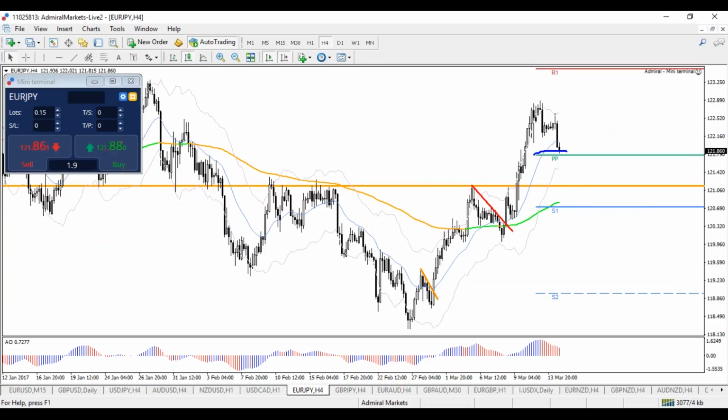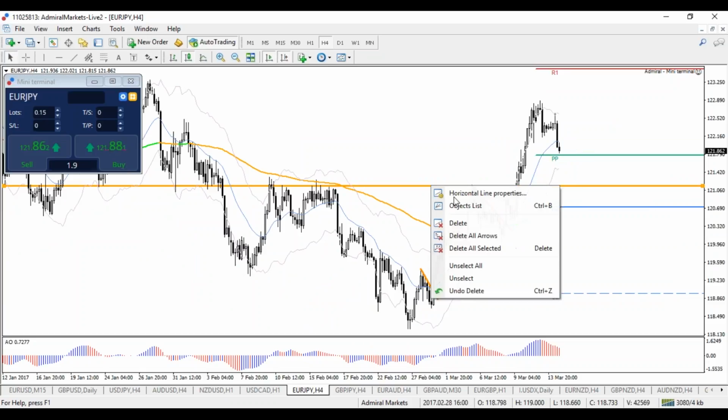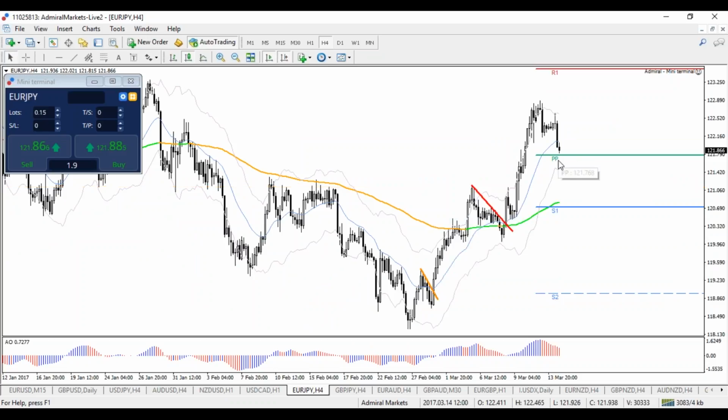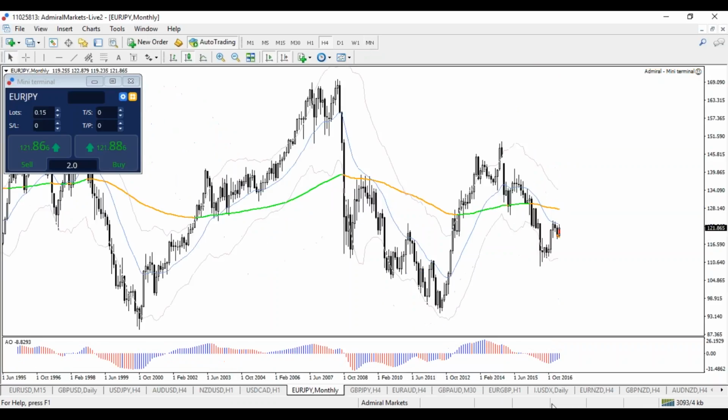But if anything, it could be worth looking and investigating, and that's I think what we're going to do right now here. What I will do right now is look at the bounce potential at the pivot point. It did reach a target, but doesn't mean that it's necessarily over. Let's take a look at higher time frames to get a bit of a perspective on that.